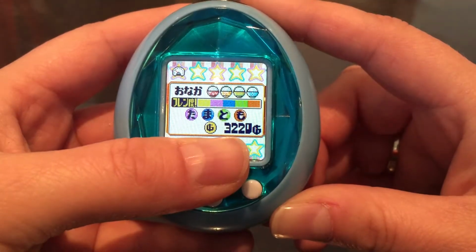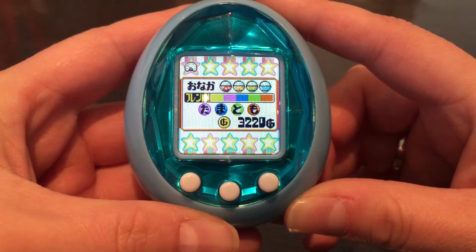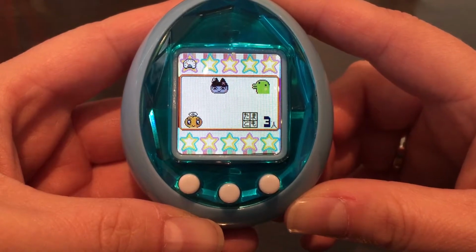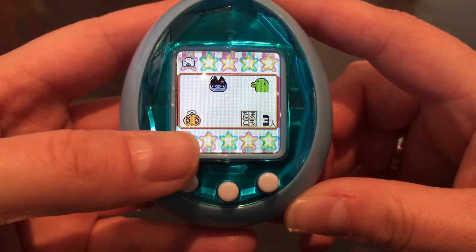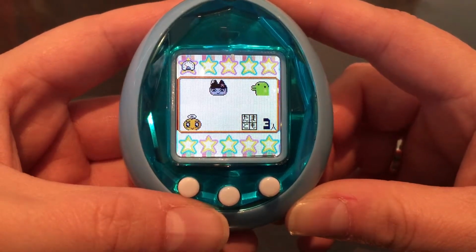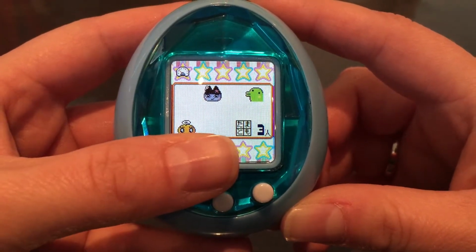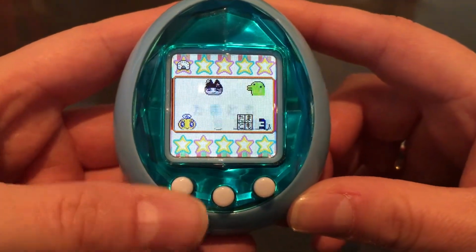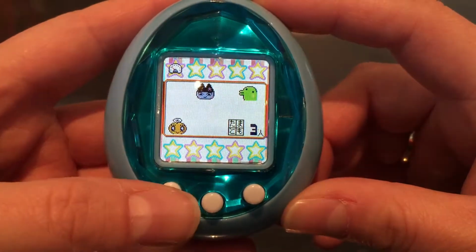And then we have the Gotchi points that you've earned by playing the games, and you can buy clothes, accessories, and a bunch of stuff, toys with those Gotchi points. So the next page here is a list of all the Tamatomo characters you've collected so far. So that means all the characters you've raised to adulthood, and that you've found all those Tamatomo letters or items. So I have only 3 so far. I think I had a repeat, and I had Kikichi and he left me, so I lost his badge. So if they leave, you lose their badge, their Tamatomo stamp or whatever. So that's just a number that indicates how many you've collected so far.